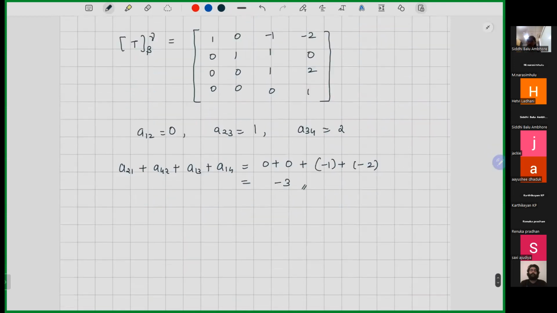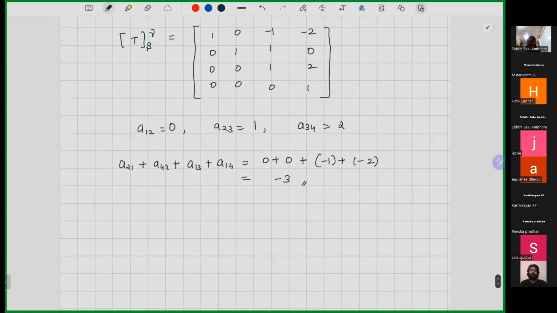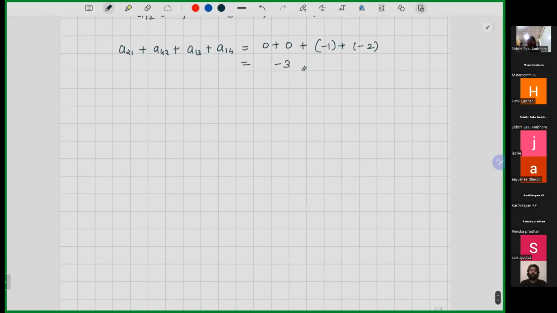Okay, so I assume there are no doubts. If you have any doubt, please let me know. And now this is question 3. It has a few setup. So here in the third question, we have to check whether the statements are true or false.